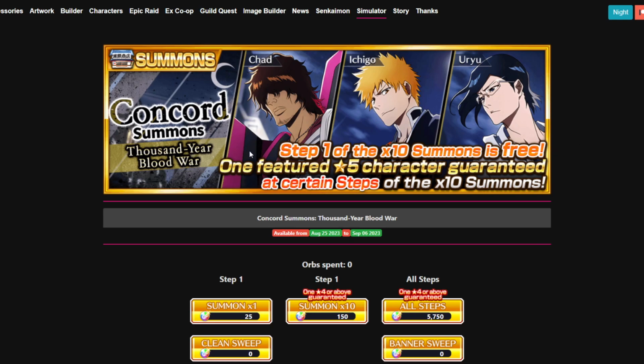I need a crowd control character. Uryu, I hate using him. Chad, I don't have him. I don't see a use for him outside of Guild Quest. Someone brought it up last time. I brought up Chad saying he's awful. He is very good in Guild Quest as a booster, and probably a very good unit on the side.